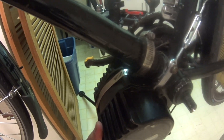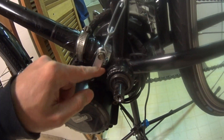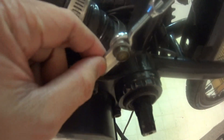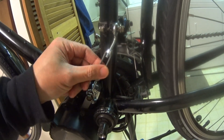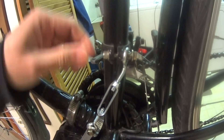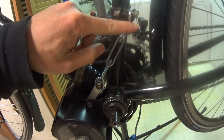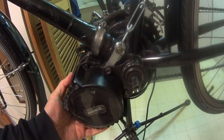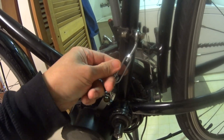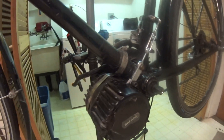In addition, as you can already see, I've also added this bracket along with this bracket mount here. I used it as a spacer — this aluminum piece of metal here. And I used one of the turnbuckles that I have, which I can actually tighten up — it's hooked up to this clamp here. It's actually pretty tight now; I can't do it by hand. That is another addition to help keep the motor up so that it's not rotating downwards whenever you hit bumps. I can actually adjust this by tightening it up or loosening it if I have to. I think that would be a great solution.